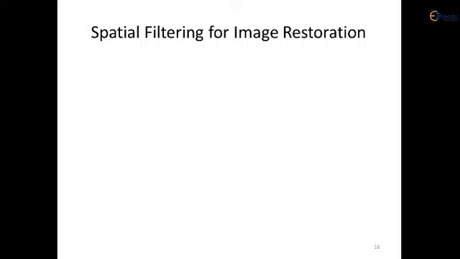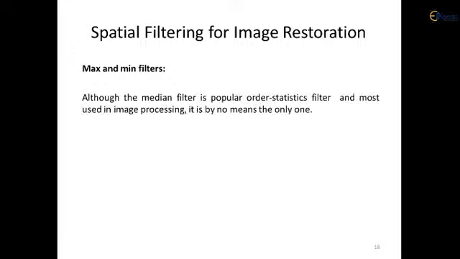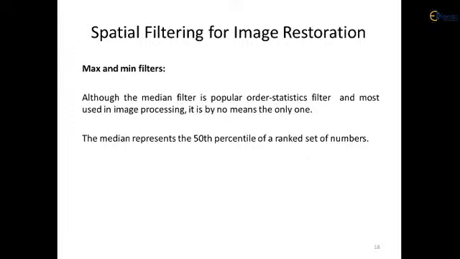Now we shall have the details of the second subcategory under the order statistic filters, that is max and min filters. From the name you can guess what we shall be doing while we have the ordering of the pixel intensities. So here we shall be focusing on determining the maximum and the minimum. Although the popular technique we just covered is the median type of filtering, sometimes it is also required to just find out the maximum and the minimum here. So this is the filter we have.